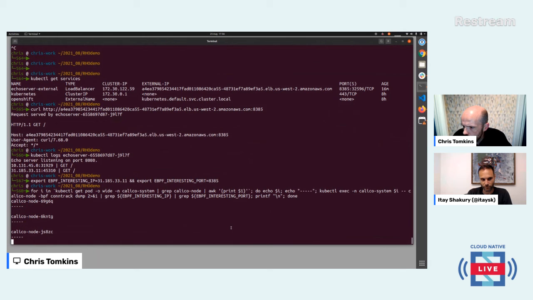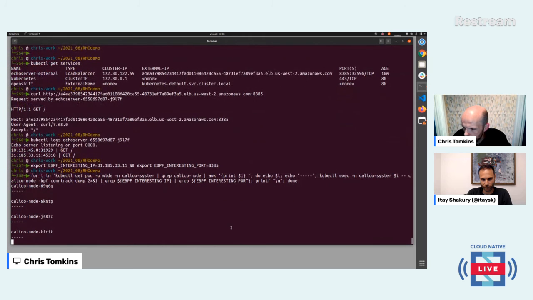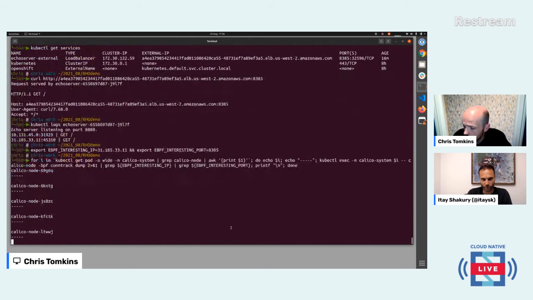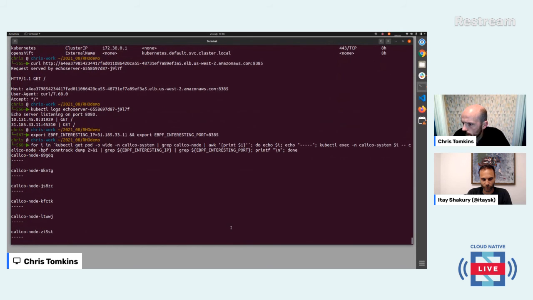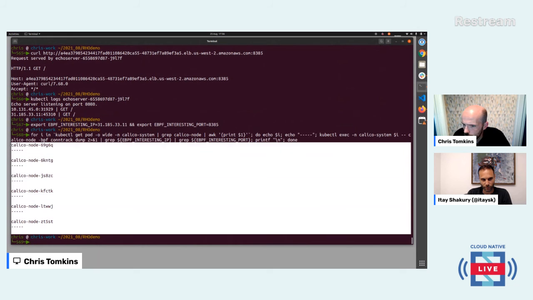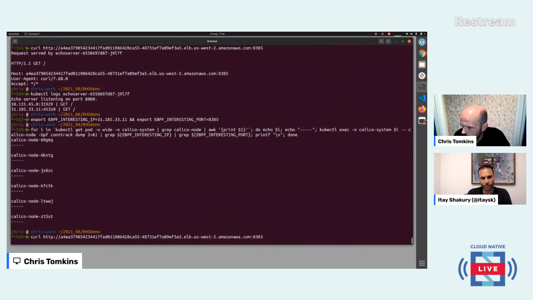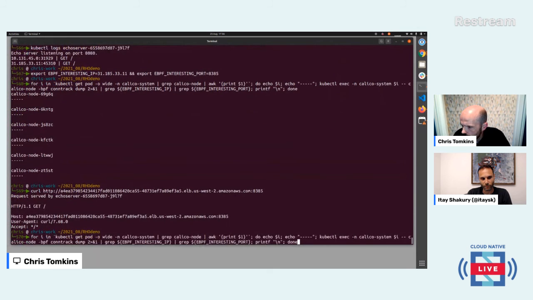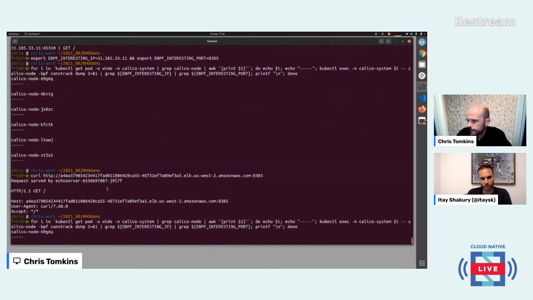Now it's probably timed out. The flow that we did a moment ago is probably timed out already, so that's fine. We're expecting it to come back with nothing. That's okay. Okay, so you can see at the moment there's no record of my flow, but if I run that curl again and then run the command again, we should hopefully see it.